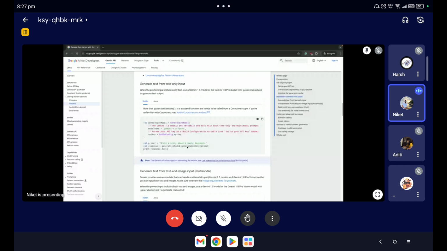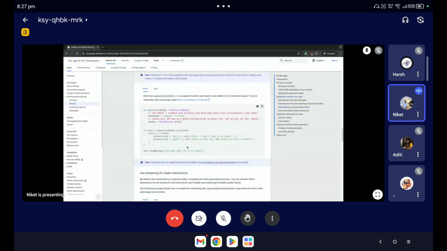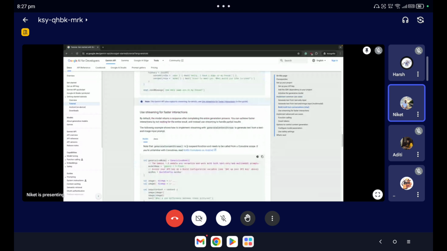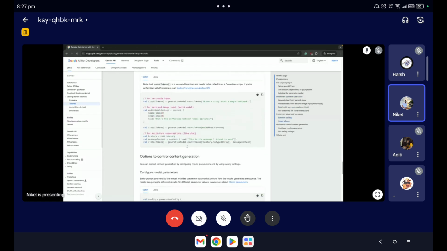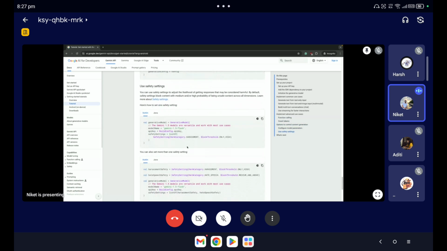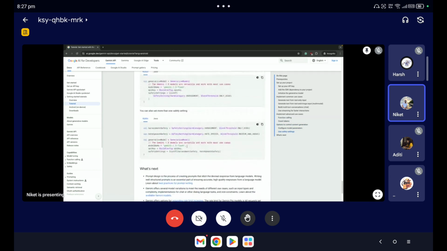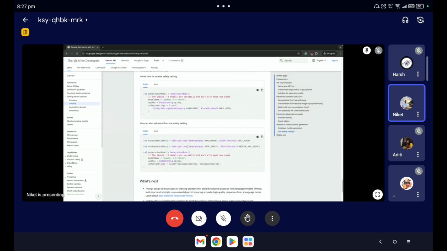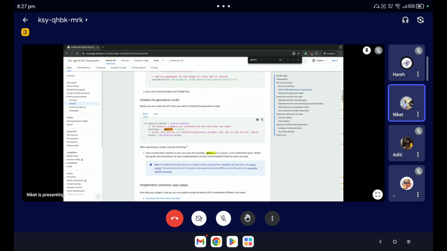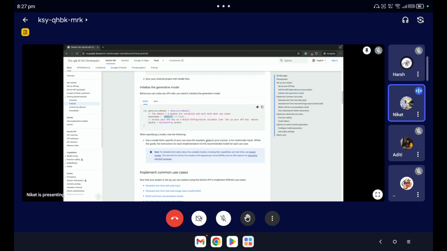Okay. So what I mean by that, let me have a look. Gemini. As you can see, we have different Gemini versions for different use cases.